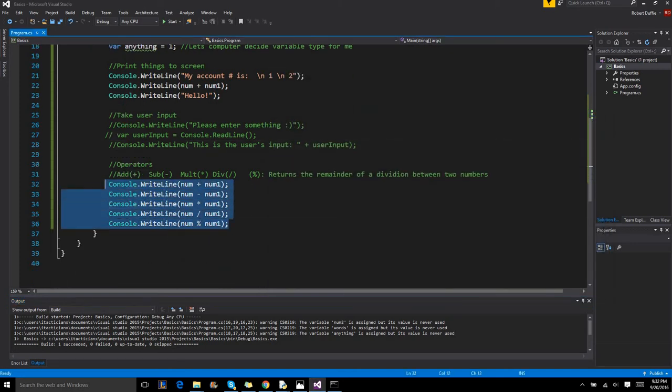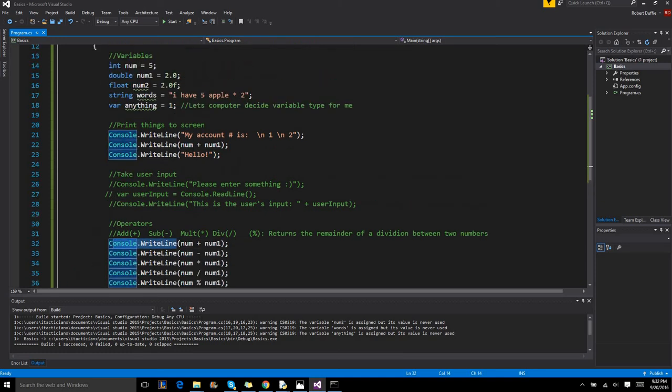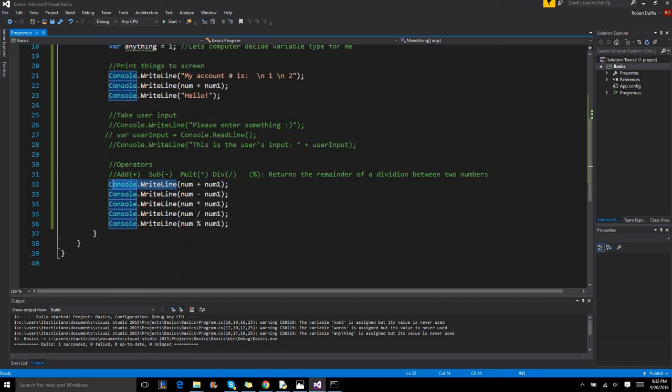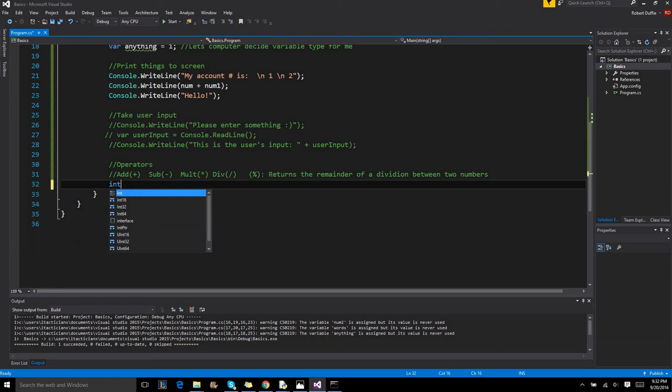Another way we can do this is we can actually declare these things as variables, as we did up here. To do that, let's just start it from fresh. All right, let's make an int. I'm going to name this int add, and add equals 2 plus 2.